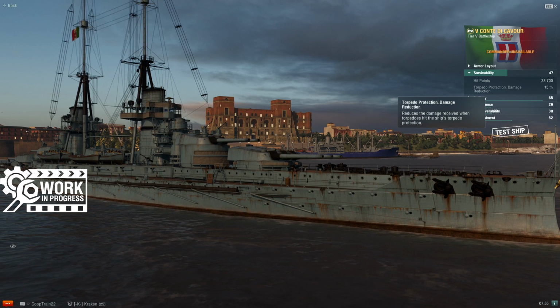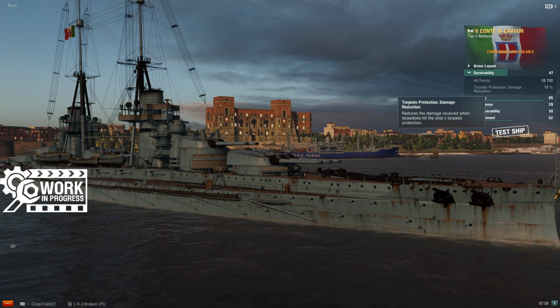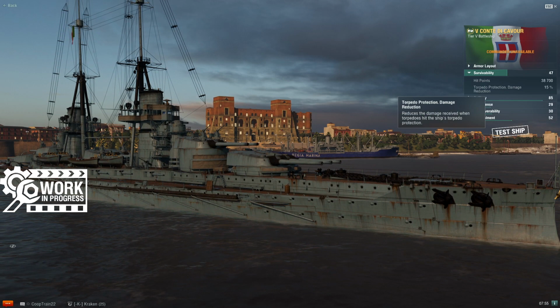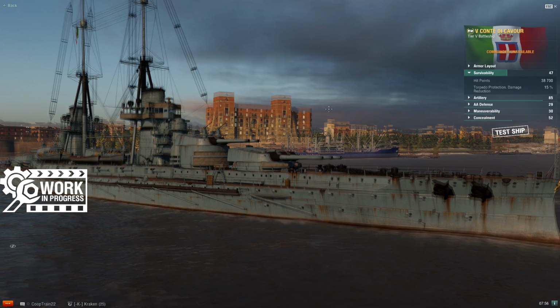And there's ships in this tier that have Texas has got quite a bit of torpedo protection. Cesare has 30%. New York has 28%, right? So there's a lot of ships with better torpedo protection. This is nothing to get excited about.